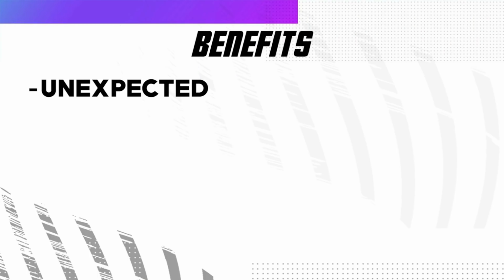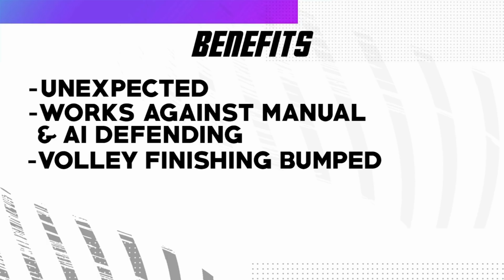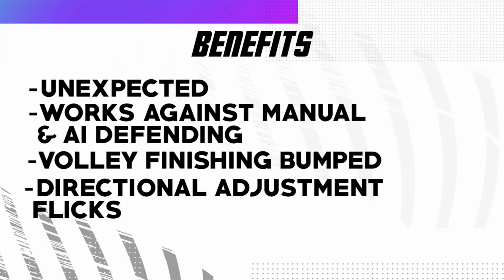Absolutely. Let's talk benefits. Unexpected, works against manual and AI defending. A lot of skill moves struggle; they don't get both of those. You get one or you get the other. Volley finishing in general, because we're going to be looking at a secondary flick, has been bumped. It's gotten a bit of an increase throughout the patches. And you have directional adjustment, not only with your initial setup with the El Tornado, but with the flick.